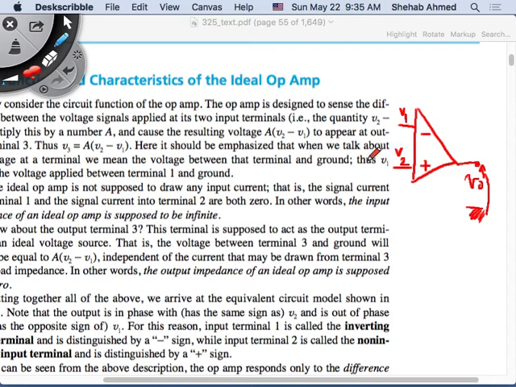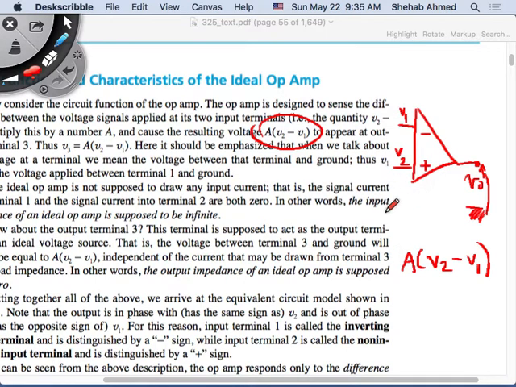Okay. So what does the op amp do? The op amp output is equal to A times (V2 minus V1). So A(V2 minus V1) is the op amp output, right? The minus input, or V1, is called the inverting input because you're taking that voltage and multiplying by a minus sign and then amplifying it at the output, versus the non-inverting input, where you're multiplying the gain by the voltage itself. All of this is the general op amp output equation, the op amp itself. Then we will see what we will do with the op amp.